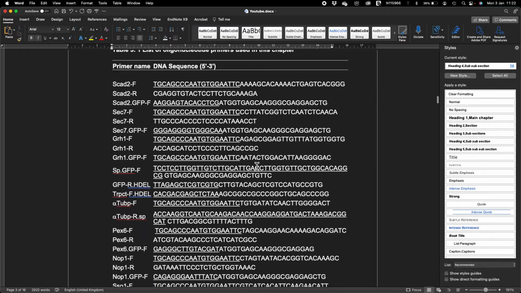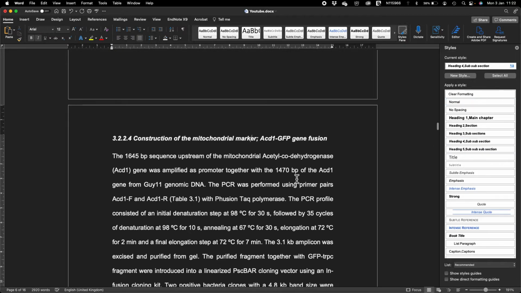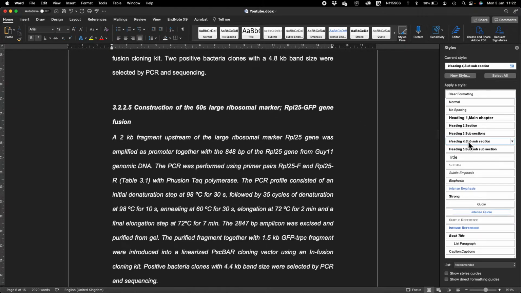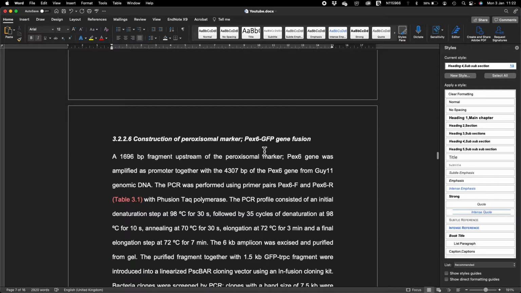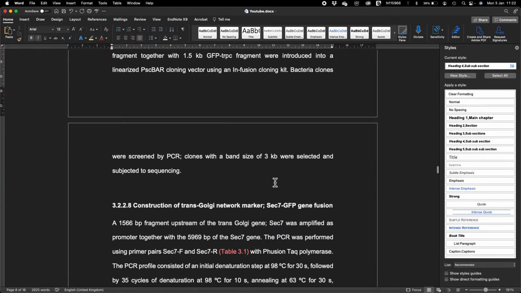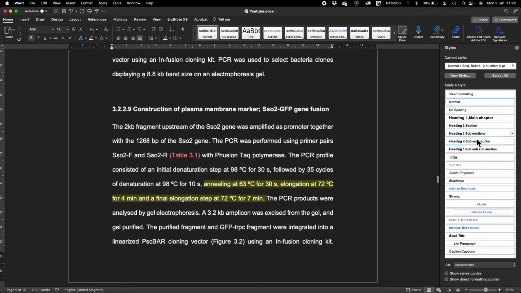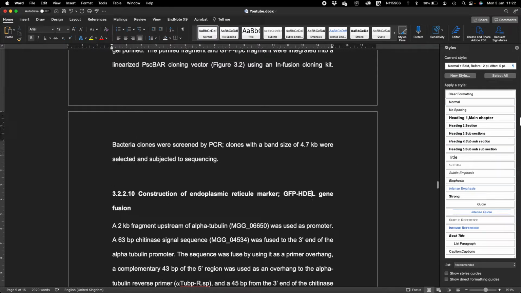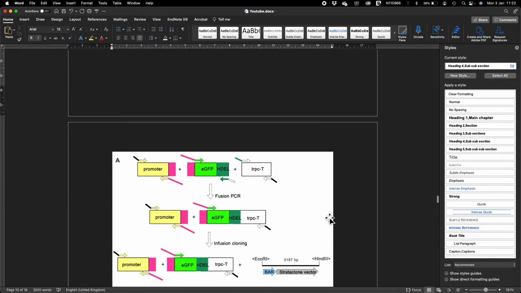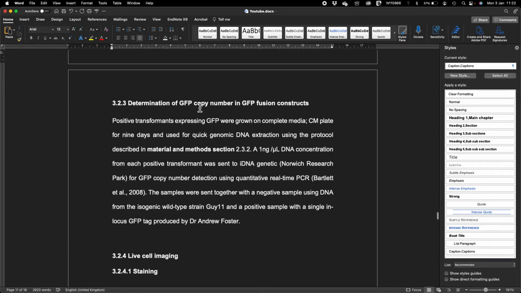For the purpose of this tutorial, I tampered again with this table of content after I had a similar problem, just to be able to show you how I rectify that. So I'm just going to quickly redefine all this. And this should fix the problem that I'm having with the table of content. This figure is showing as normal as well. It's supposed to be a caption. Just click on it as caption. That way it will stop showing.